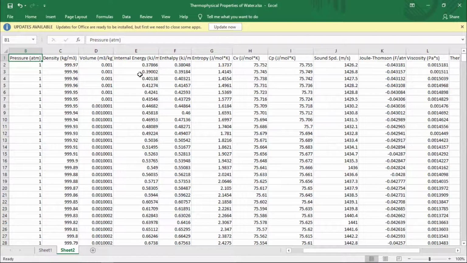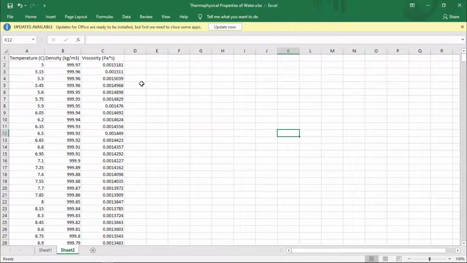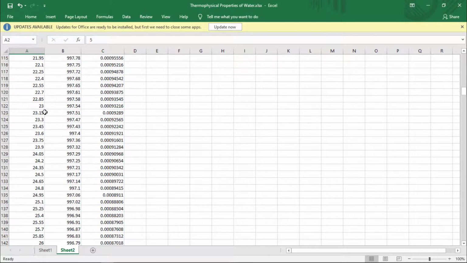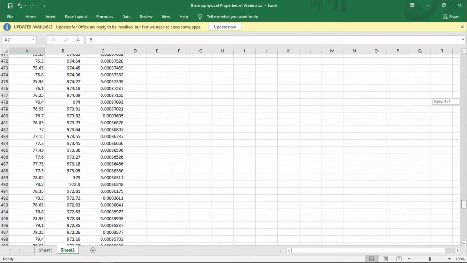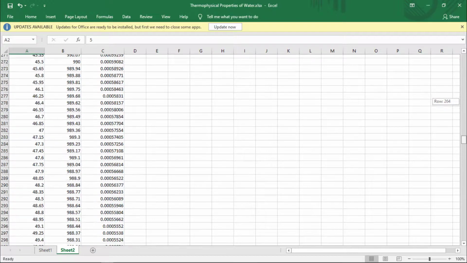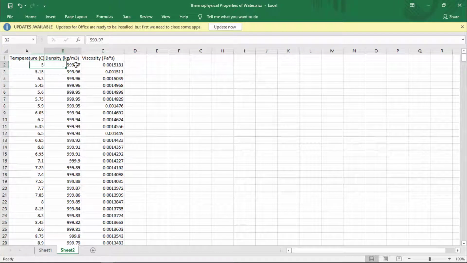We'll be dealing with only density, and in the next video I will show you how to make an exponential fit for viscosity. So all other columns I will delete. Okay, now I have deleted all of the properties and I have just kept the temperature, density and viscosity. If you look at the temperatures, we got temperature from 5 all the way down to 95, and we have the density values. I'll copy this file to Origin and we will do the fitting there.